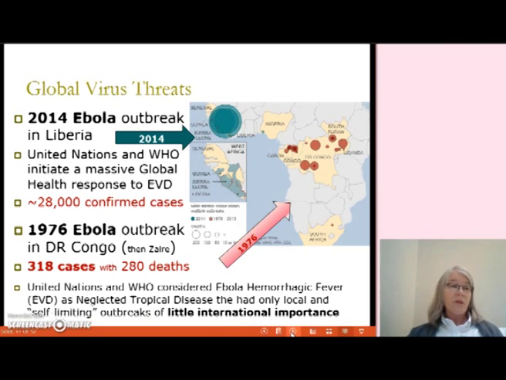And they considered it to be of little international importance because it hadn't spread across borders. The 2014 outbreak that started last year was much more severe. It went across borders immediately. We had a grandmother who took her little 2-year-old grandson across borders to get medical care, and that's how it all was spread to so many people, because that sick child, who did die, exposed so many people during her travel across.